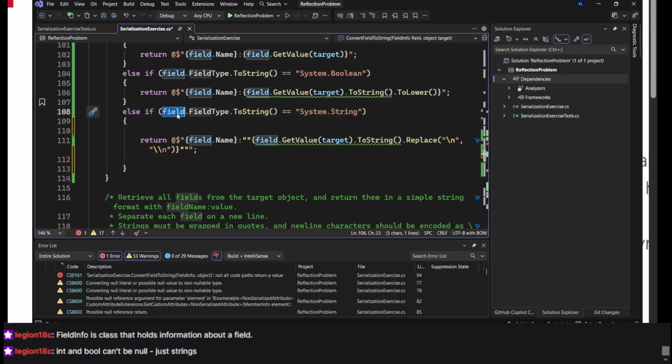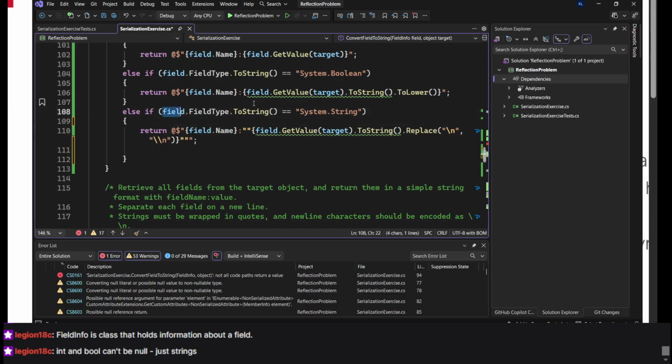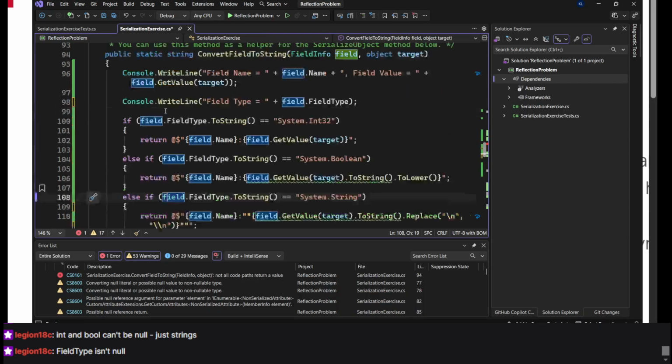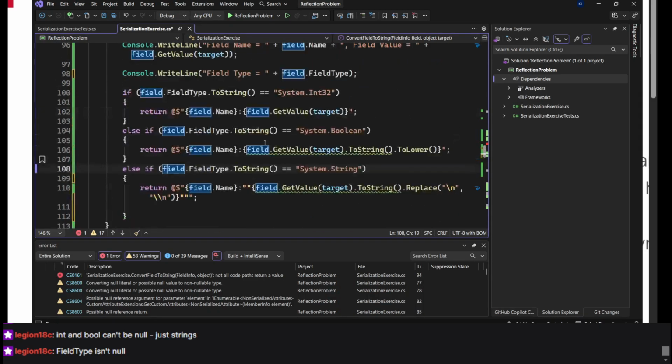And this... well, it says it was breaking on 110, but I don't understand why it doesn't break here, for instance. Because this one should break, right? It's trying to do a thing on a null object, null.fieldType.toString. Or maybe that is breaking there, but it's pointing to this line. That's confusing. Field type isn't null. Oh, that's the field info object. So that's fine.